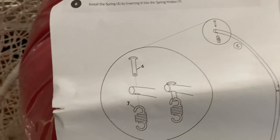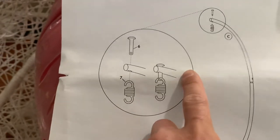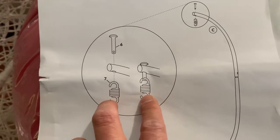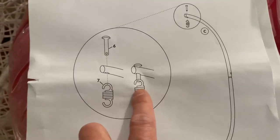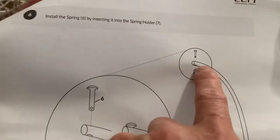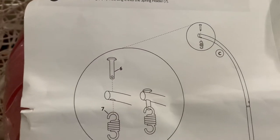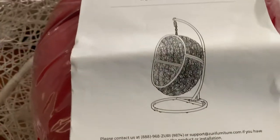And number six, install the spring. That means the spring holder. They have two spring holders here, but normally when we bought this one, they don't have this one, so we have to buy the additional. Okay, so they have a nail here to connect with the spring. Okay, so that's it for the Reef swing chair manual.